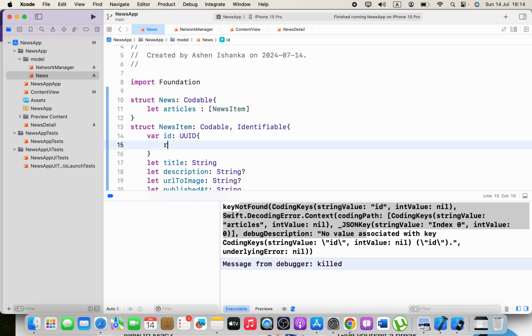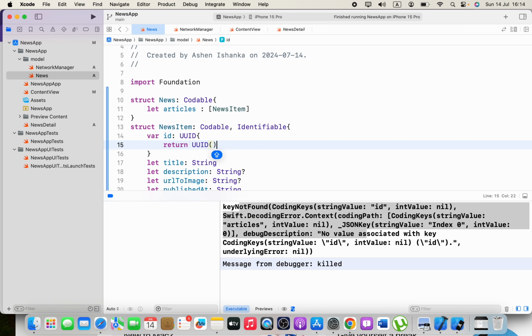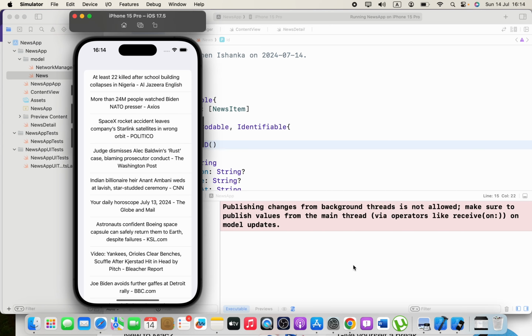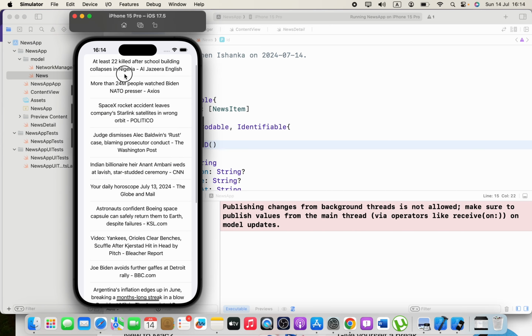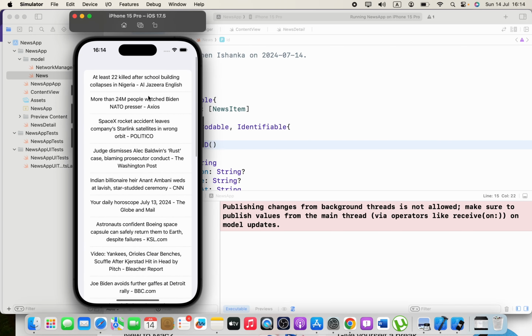In the braces I am going to return UUID. Okay, let's run and see. Now we are seeing each news in the list.